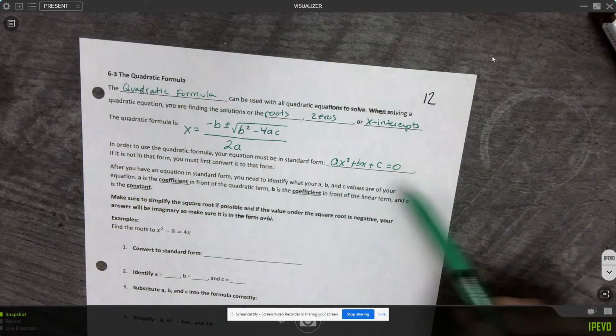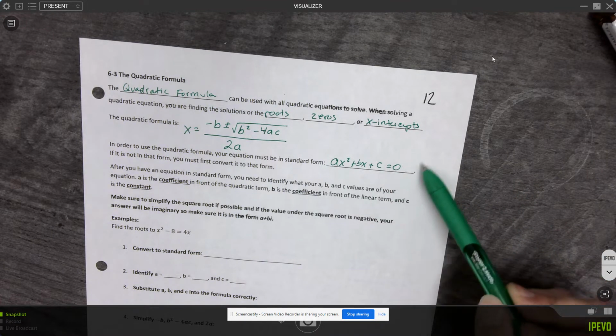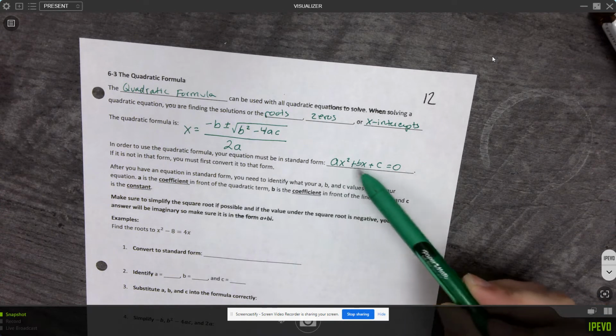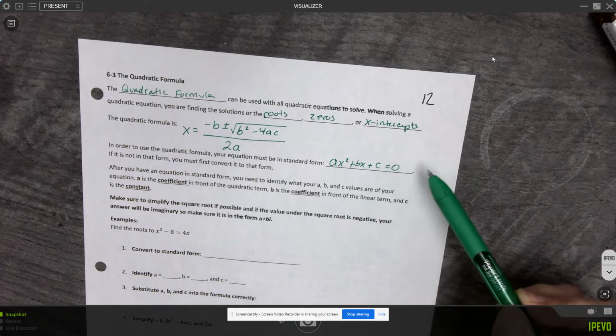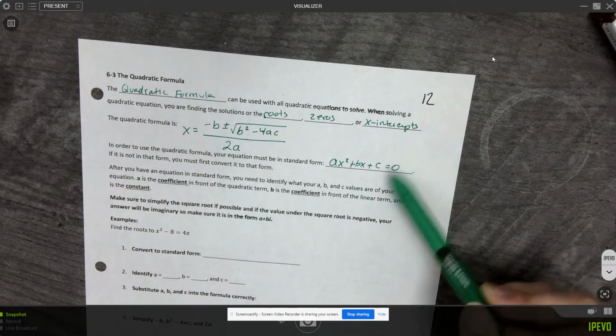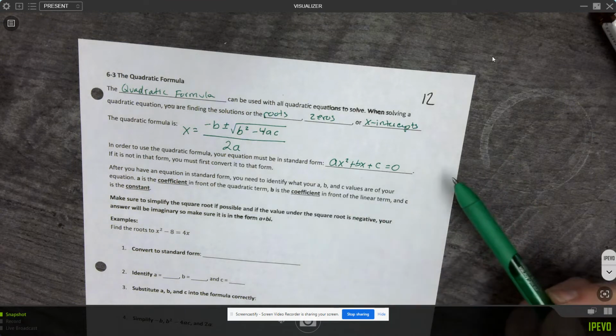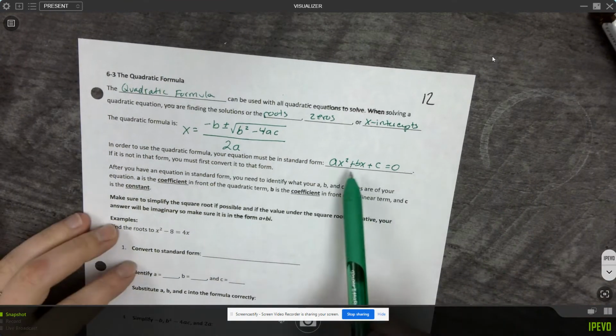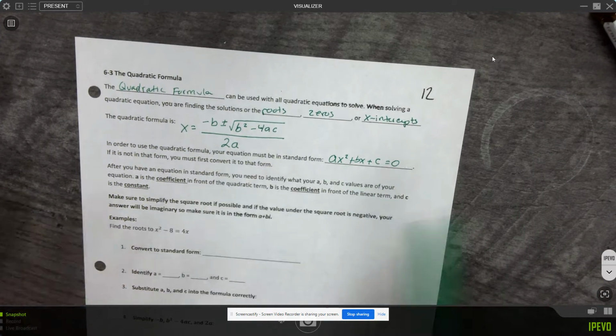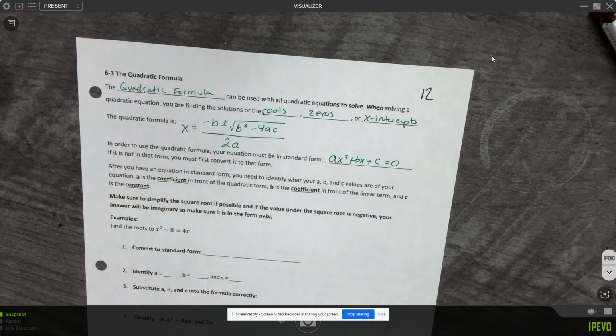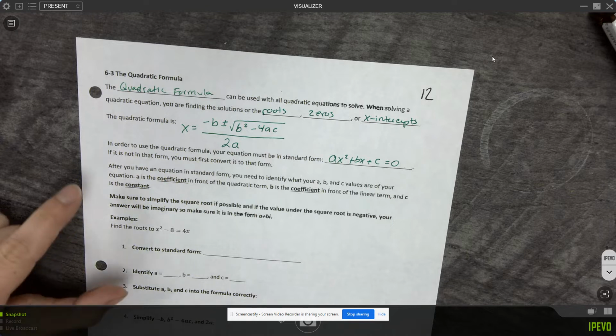If, however, you only have your one variable, but you have something else over here, something like x squared plus 7x minus 9 equals 8, you need to move anything that's over here to your left side, get it set equal to 0. You also, though, could move everything from the left to the right, depending on how you want to move things. One side has to be equal to 0.